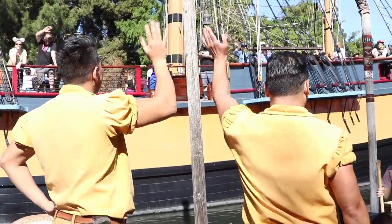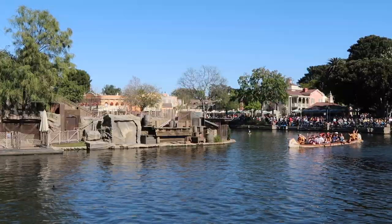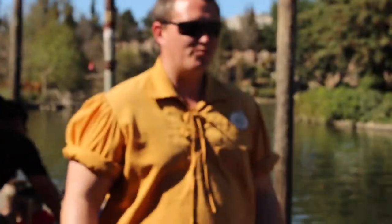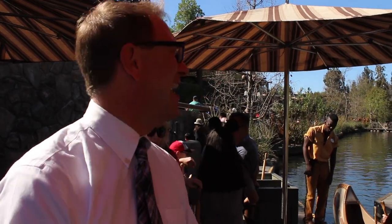Disney cast members who work canoes will sometimes embark on races before the park opens. See how fast they get around the four river bends. Since they did the expansion of Fantasmic, only one canoe has ever been sub 4 minutes. Anyway, that's Wyatt. He has the very fastest time, the two-man team around the Rivers of America. Wyatt, what was your time? 3 minutes and 53 seconds. Under 4 minutes. I actually went down this. It took me 28 minutes.